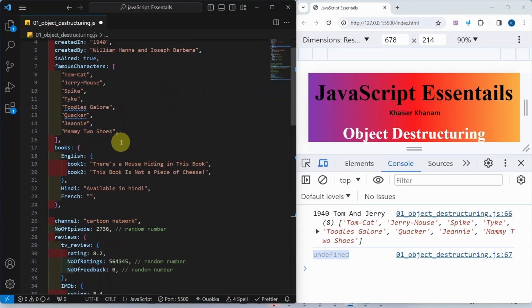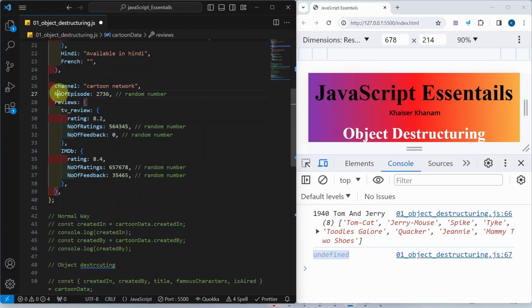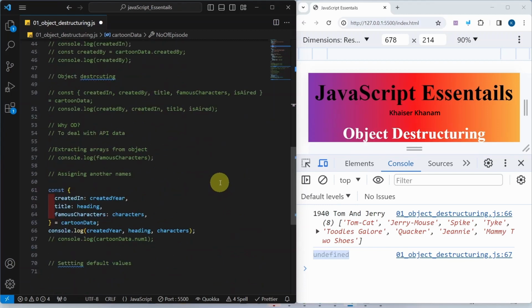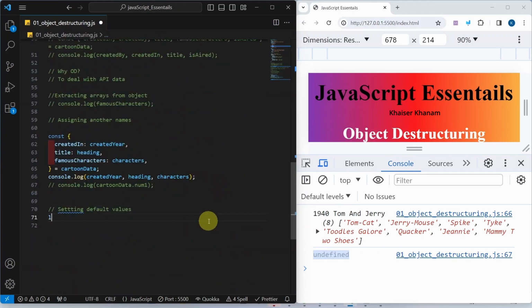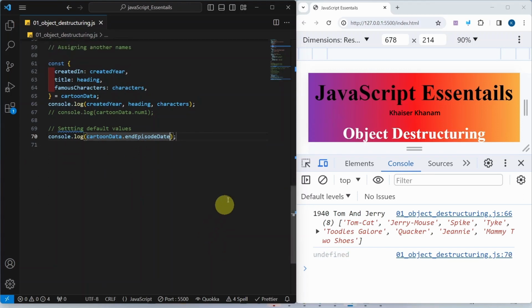Now inside my object, here I have given number of episodes, here I have given reviews, ratings and everything. Now here I am having number of episodes, but I do not know when it was completed. I do not know the date. So here I will just write log. I will write my object cartoon data dot end episode date. Save this. Again I will get the result as undefined.